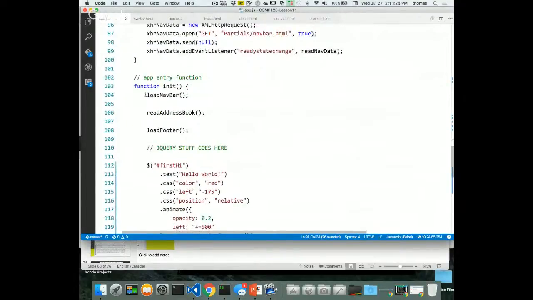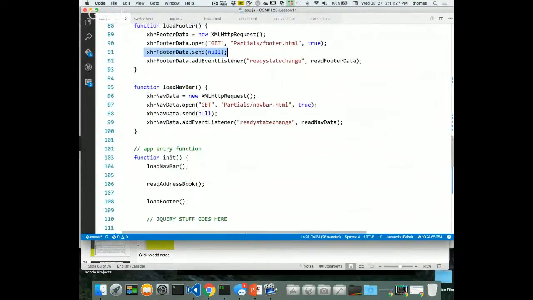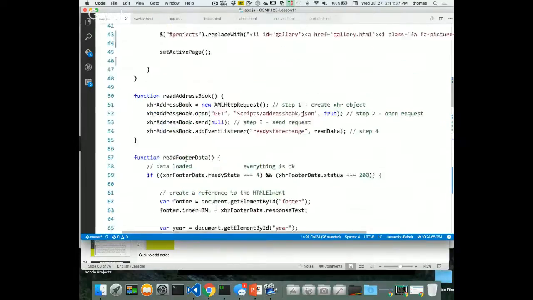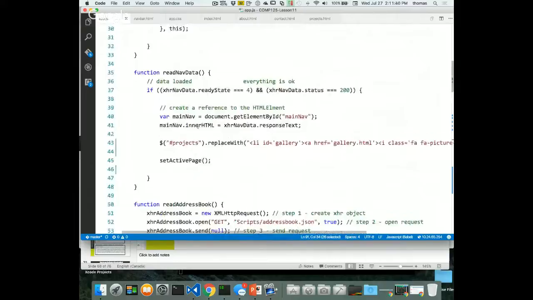So here I have my load navbar. My load navbar goes here, and I use all this stuff to do it. No, we don't want to do that. We want to target something for the load. So I'm going to comment these out because remember when we load our navbar, we do something like this. We say, get document.getElementById main nav, and we're going to load up our navbar inside main nav, right?